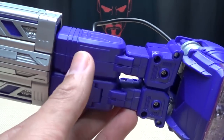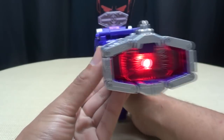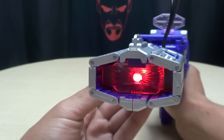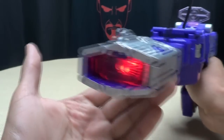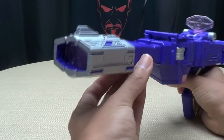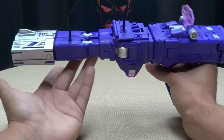If you just flick this switch right here, see right there, you get a nice bright red LED. And the camera really doesn't do it justice. This thing is actually quite bright. It shines right through. So, yeah, very, very nicely done space gun. I like it. I like it very much.